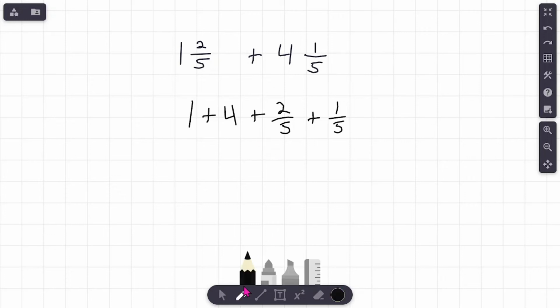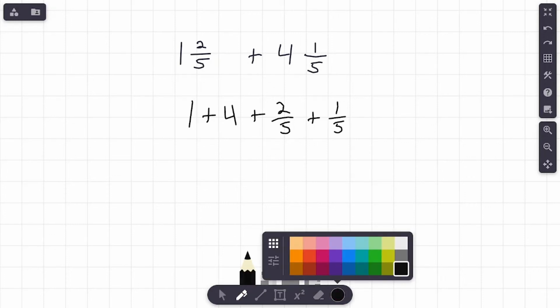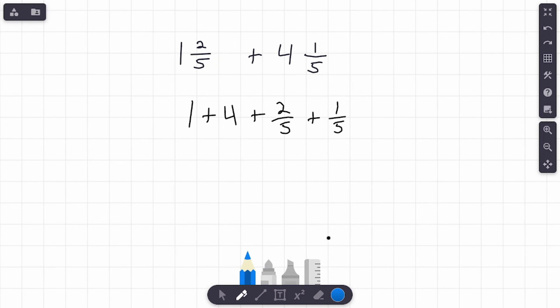If that's confusing to you, I totally get it. A way to help you if that's a little bit confusing: draw the models that we've done in our last video. Draw the models that we worked on last time. That can really help you understand what I'm saying there. That'll be really helpful to really see it.